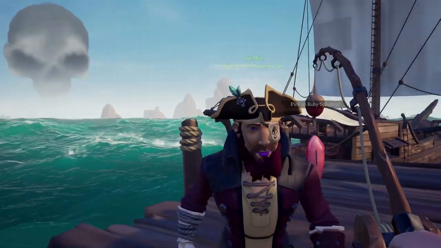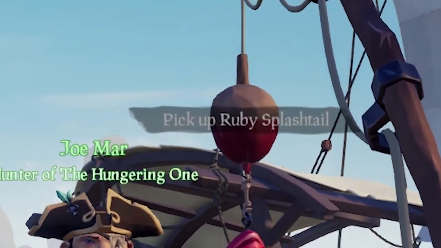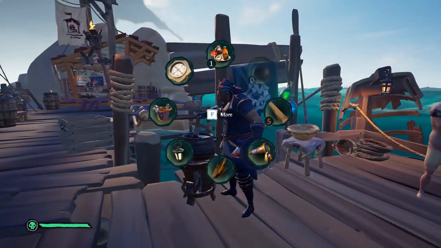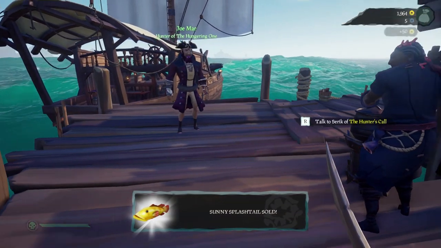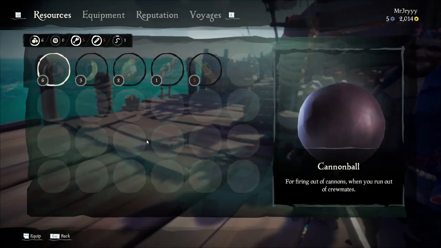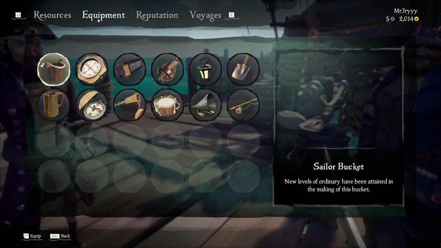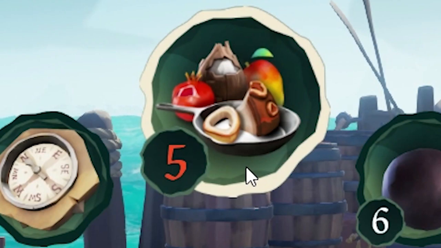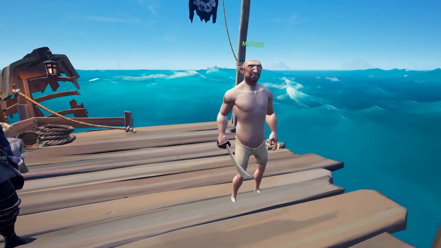Hold F. And that's yours. Don't lose it. We won't do anything. Really? I mean, it's F. It just says pick up a ruby splash tail, but I'm... There you go. So now you give it to her. She'll be like, oh, thank you! Do I have you fish? I don't know if I have that fish. Really? You hit tab and then the fish isn't there? Nope. I have 5 food. Maybe that's why you couldn't grab it. Probably. You were full. Too many coconuts and bananas.